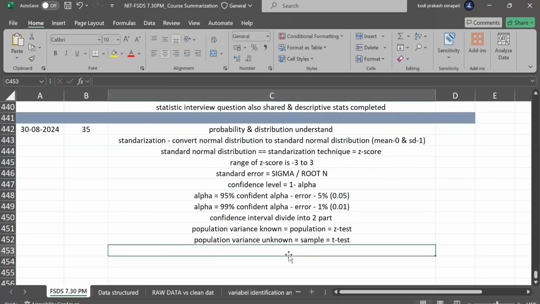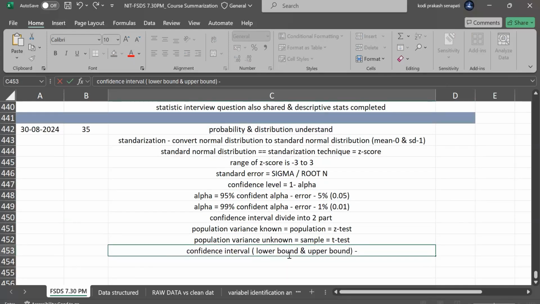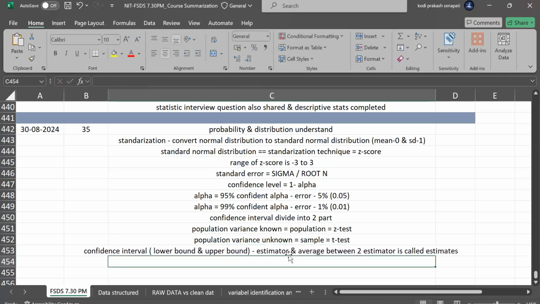Okay. So in confidence interval, the lower bound and upper bound are called estimators, isn't it? And the average between two estimators is called the estimate.